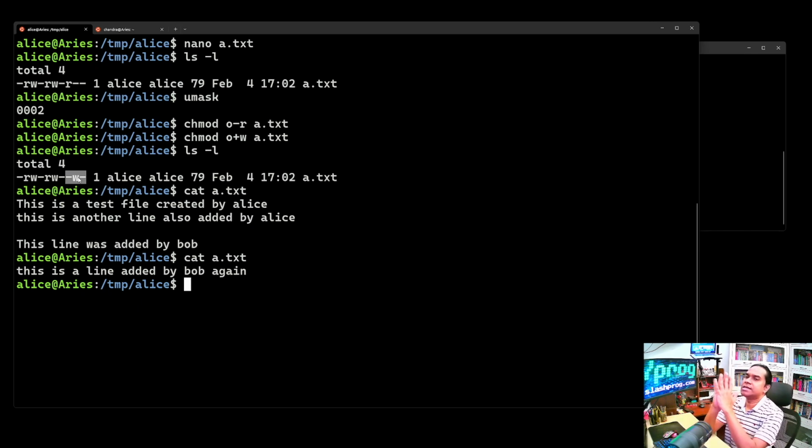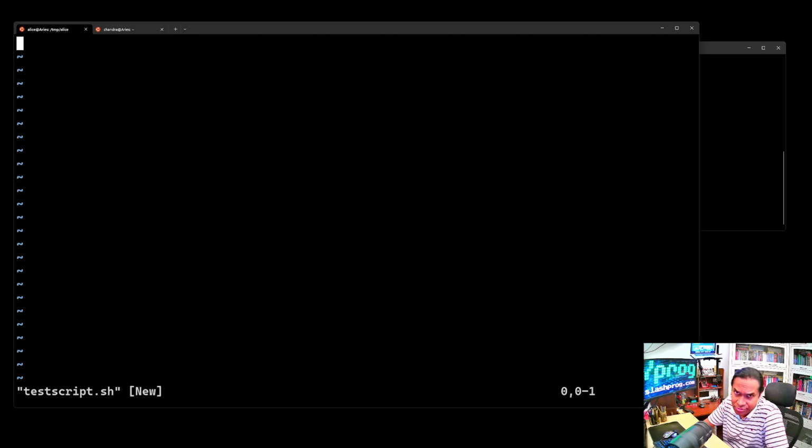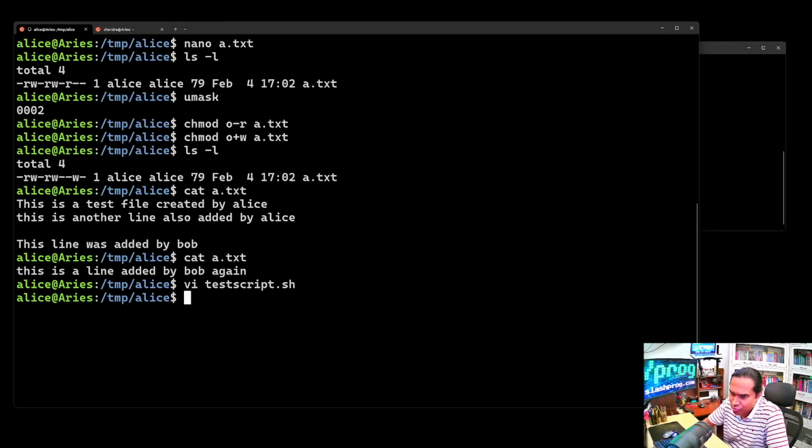So now, having said this, if I want to enable execute permissions for the file, I can do that. Execute permission makes sense if the program is an executable script or a binary program. Let me create a script here. Let's create a script called test script.sh. Let's create a shell script. Okay, nano, sorry. I'm always tempted to use Vim.